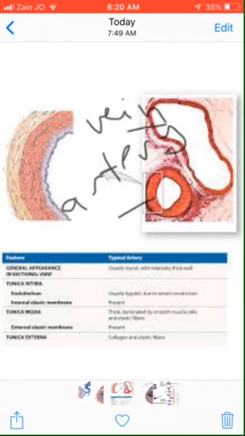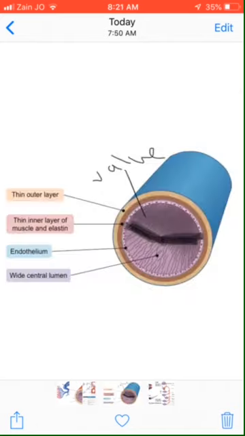Here is a vein and here is an artery, and there is no need for the vein to have a thick wall and thick muscle, because it doesn't need to squeeze or to recoil blood. But it has valves, as shown on page 115, and in the picture in the guideline there is a valve. This valve prevents backflow of blood. So once the blood is going up against gravity, it doesn't go back. The valve closes in order to keep it moving upward in one direction.